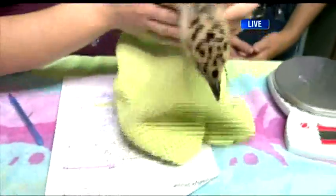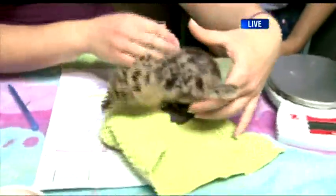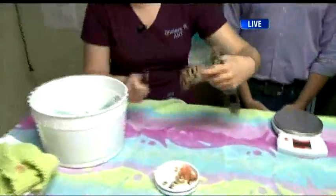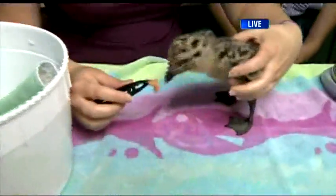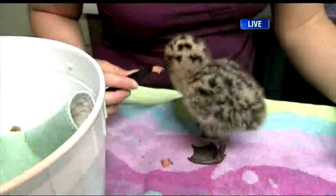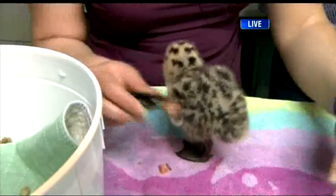Now, if someone sees a baby bird on the ground, what should they do? Always assess the situation — does it really need your help? Some of them may not. They just may have fallen off the nest but are okay. What birds do when they're ready to leave the nest is they swoop down but aren't able to fly yet, so they sit there, hop around, stretch their wings, and slowly learn to fly. If the parents are still around, it's better to just leave them be — that's their natural behavior.